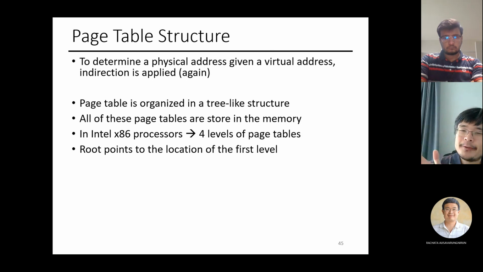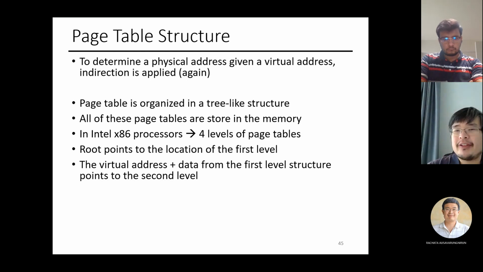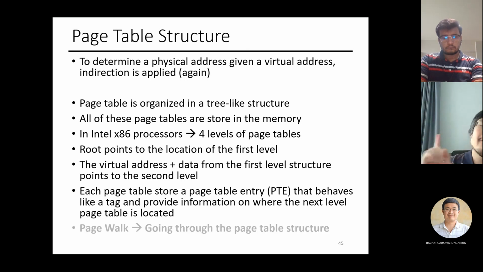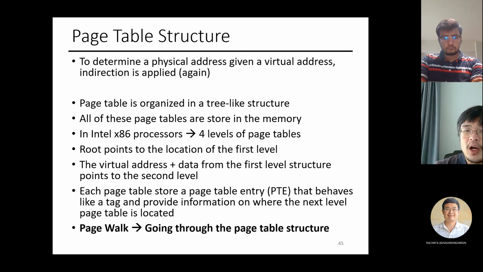And the number of entries in the table can vary as well, depending on the OS management. The OS has full control over how to manage this, right? The OS and the ISA, which is x86 here, but you can change the ISA. Then when you have the virtual address, it would be combined with what is in that table so that you point to the second level. And you do the same thing over and over until you hit a leaf. That's when you get the physical address. And this process is called a page walk.